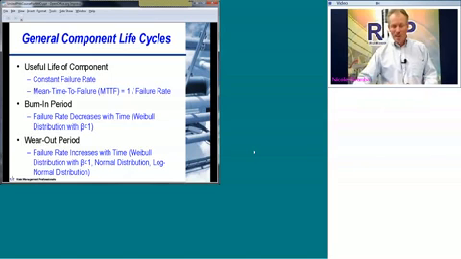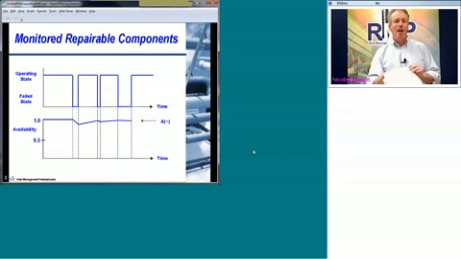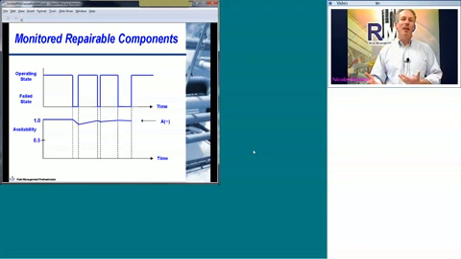This is an example to explain the concepts of availability and unavailability. If you've got a component, in the top half of your screen, that's operating, and then it fails, and then it's being repaired, then operating again, fails, being repaired, operating again, fails, being repaired. That's what's represented by the operating state to failed state in the top part of your screen. When you're looking at overall availability, the bottom part of your screen, it's 1.0 initially, then it's averaging out all these operating versus failed state periods.